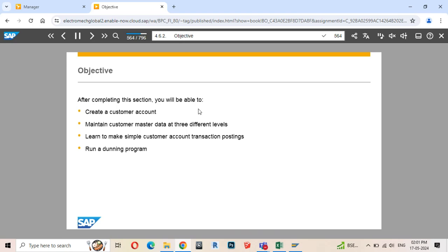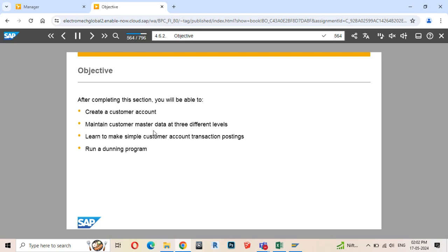So what did we see in the vendor master at the company code level? We saw the reconciliation account, the payment terms, the house bank, the payment methods. Clear? Now, the same things we are going to see in the customer master also.